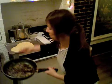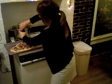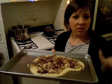Smells delicious. We're just gonna dump this mixture on top of it. Spread it out, pepper it up. We'll stick it in the oven for 30 minutes or until the crust is golden brown on the bottom. Let's do it.